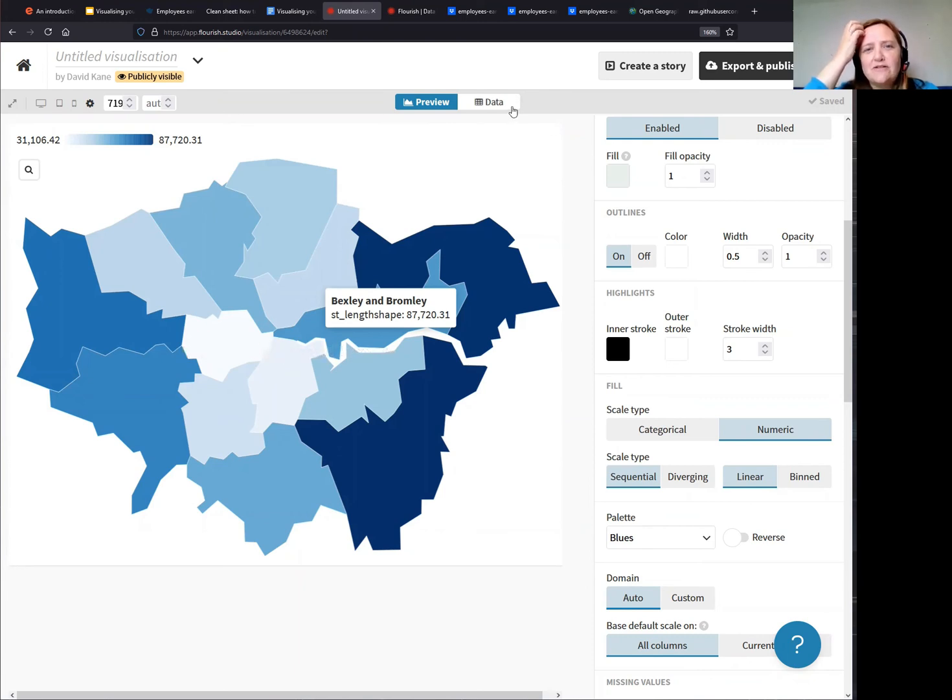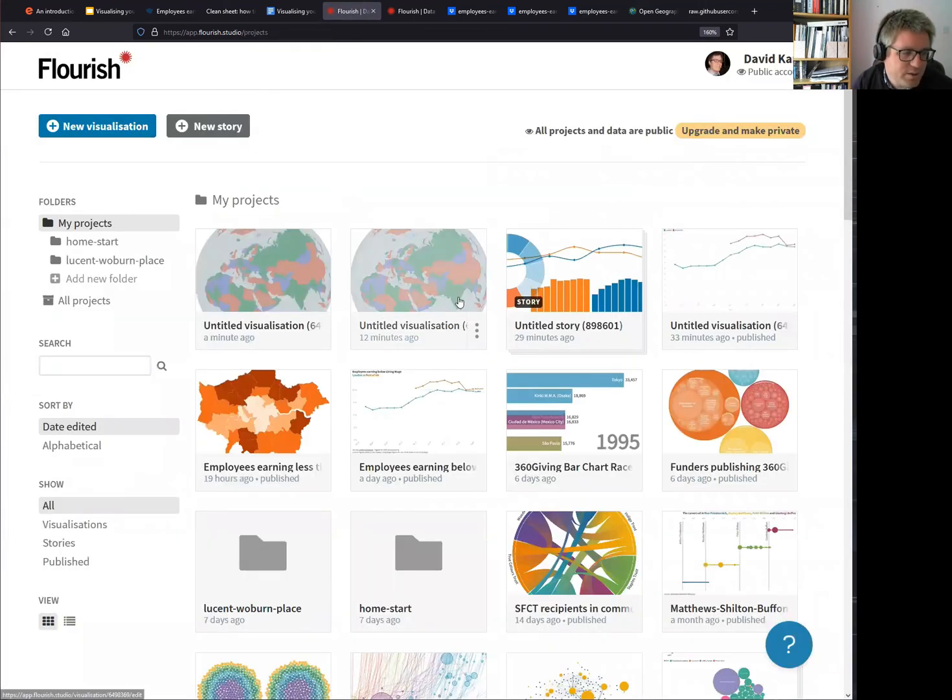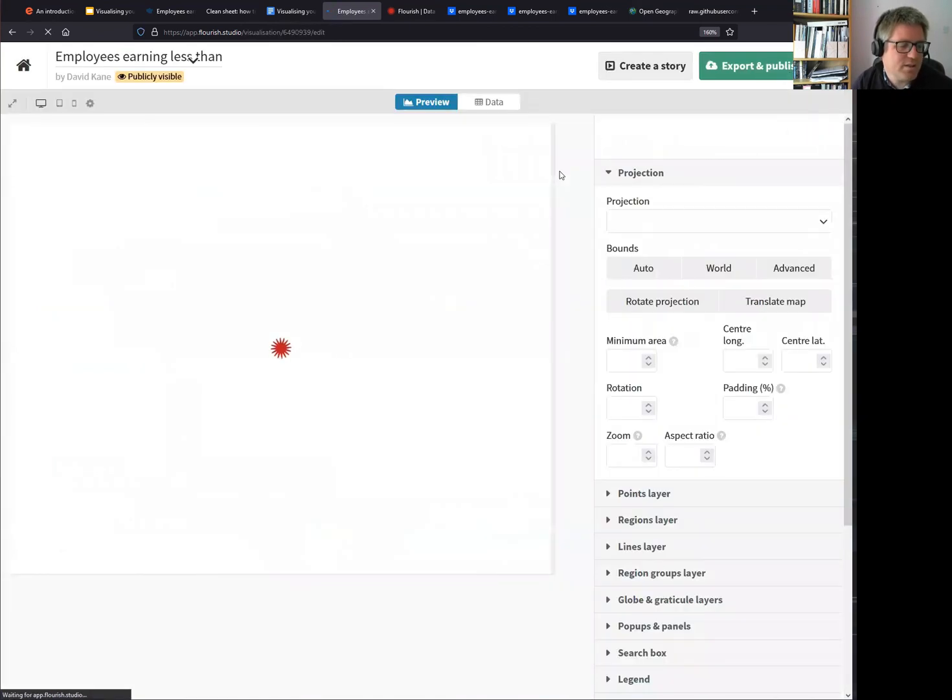So you've already mentioned that you need those points to have a longitudinal and latitudinal value. Would you say you'd do that outside of the Flourish tool? You'd prep that? Yeah, so you'd need to prep that, maybe by matching on postcode to get the latitude and longitude for those points. And then if I go back to, we'll test it with the tube one. So here's one I prepared earlier.